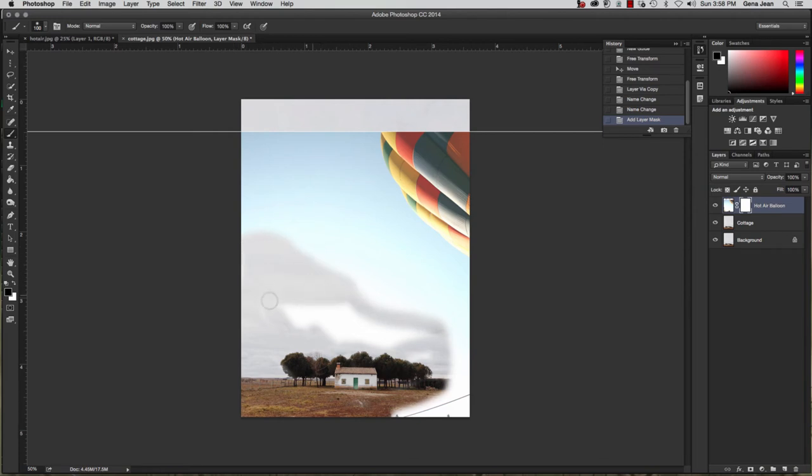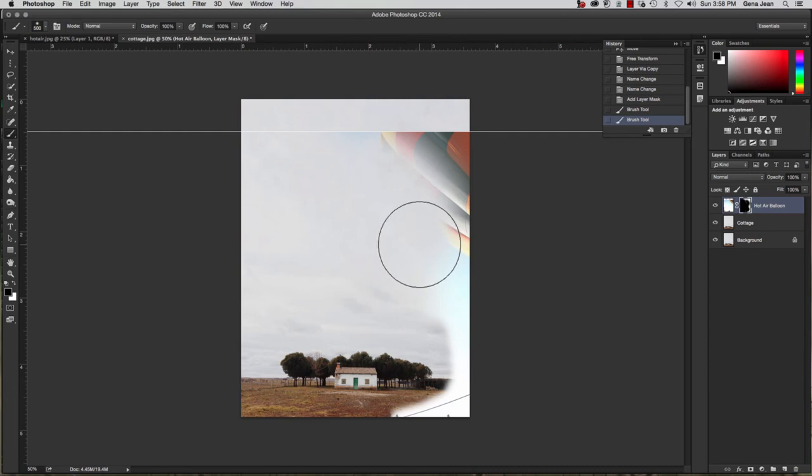Now, if you would like to make your brush size larger or smaller, that is very simple to do in Photoshop. You can simply hit the upper bracket key, the right hand facing one, to make your brush larger. The left bracket key is a shortcut key to making your brush smaller. So if I make my brush super large, that then makes it very easy for me to get a lot of this image done. But when I get too close to the edge of the balloon, look what happens. I start going into the balloon, and I don't want to do that.